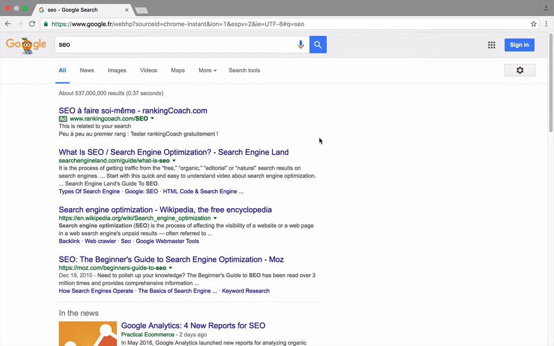Now, Google's algorithms for deciding whether the content on your site is relevant to what the user is searching for is changing all the time in terms of its specifics. What kind of keyword density they're looking for, what kind of meta tags and other HTML tags they're looking for. But Google's intent is always the same. Google genuinely wants to return quality results that are relevant to what the user is searching for.